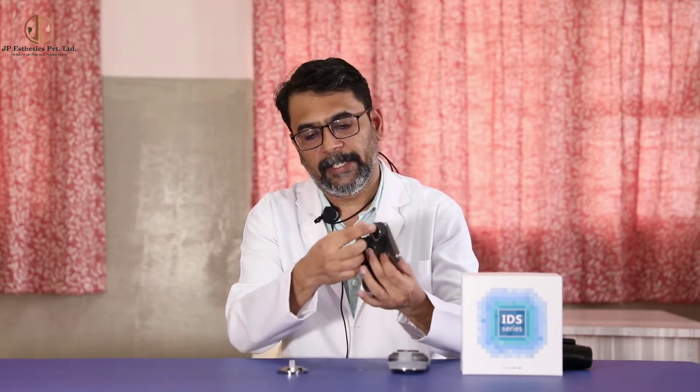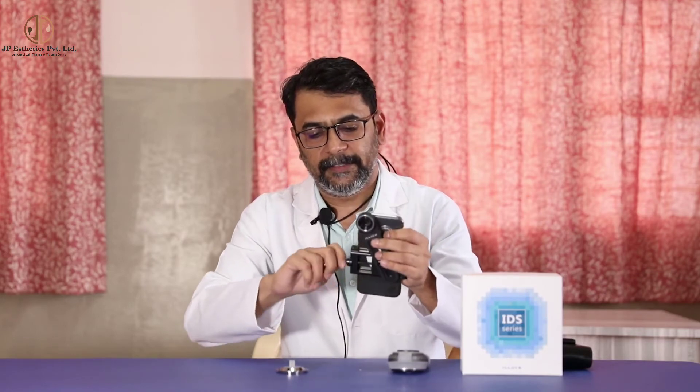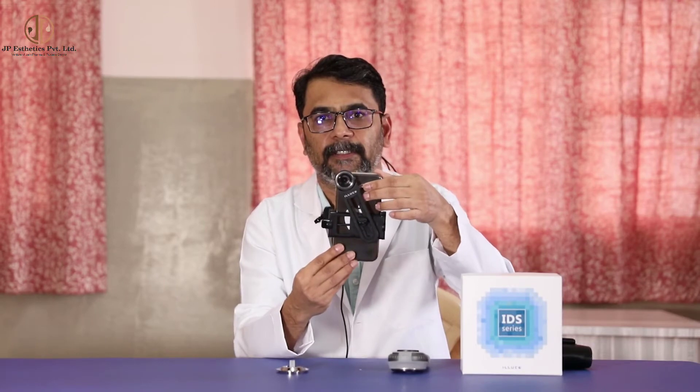Now I am going to tell you about how to attach this smartphone to the universal adapter. There will be a vertical arm and a horizontal arm. You should fix this by rotating the clip here, and also fix this snugly. This is how the universal adapter fits snugly to the smartphone. It has a magnetic ring, and the scope also has a magnetic ring, so they will attach to each other. This is how the scope will be attached to a smartphone.